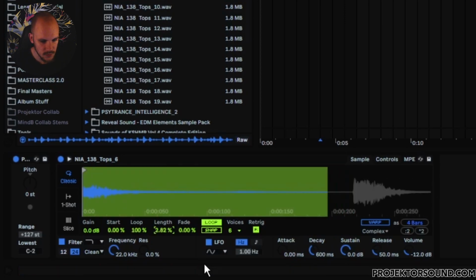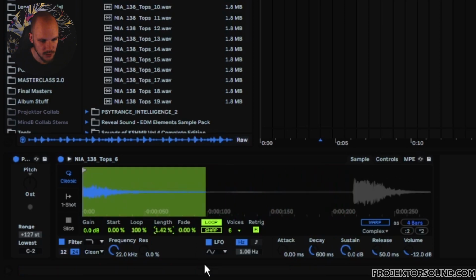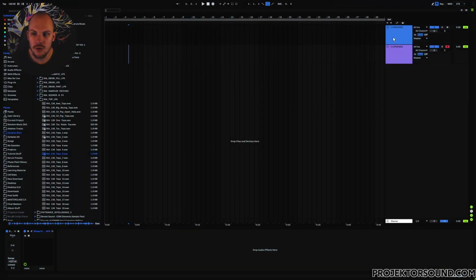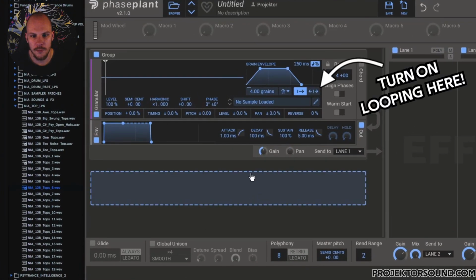We can continue to zoom in by holding shift and just down arrowing on this individual knob here, the length position. And you'll be able to hear that you get individual chunks of audio. Now this is just one grain or one playthrough of the sample. The sample is playing once and it starts to loop, and it's just going to be one instance of that sample playing and looping.